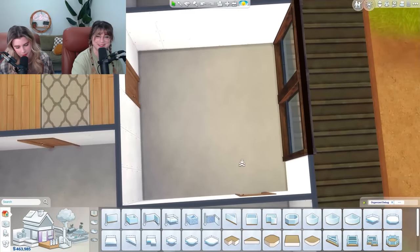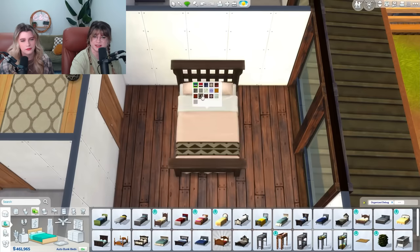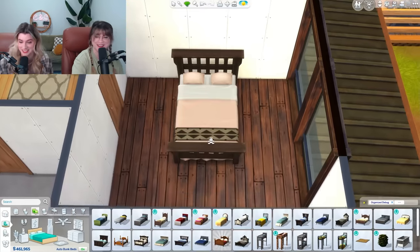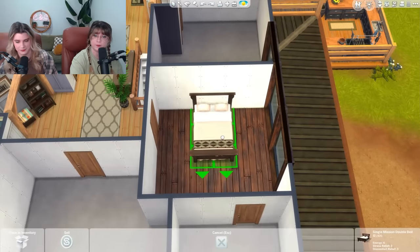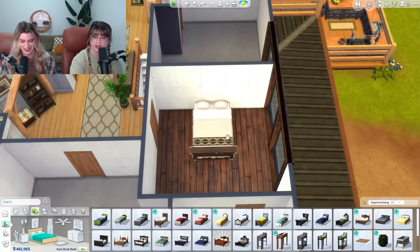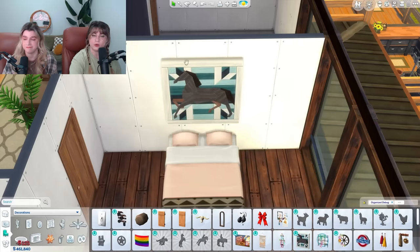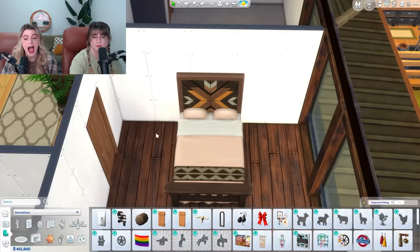Let's warm up with something low stakes — how about a guest room? But I don't want it to be boring; we need a fun bed. This wood art piece is so cool and it actually has a lot of nice swatches. I'm thinking it might be possible to make it a really unique headboard.